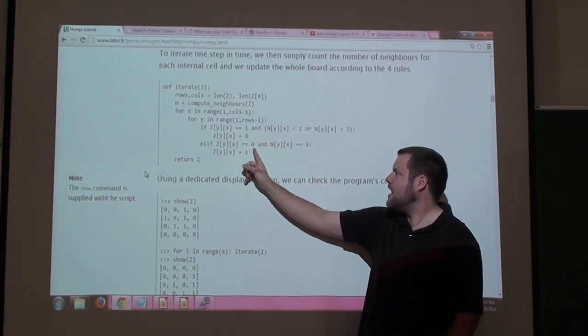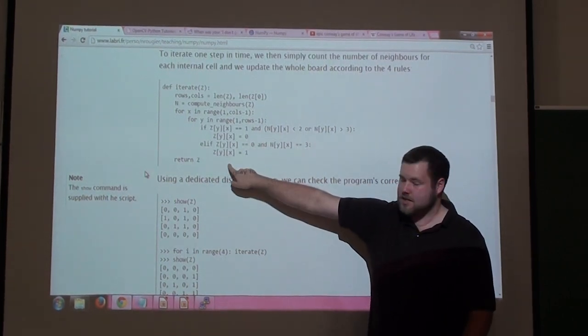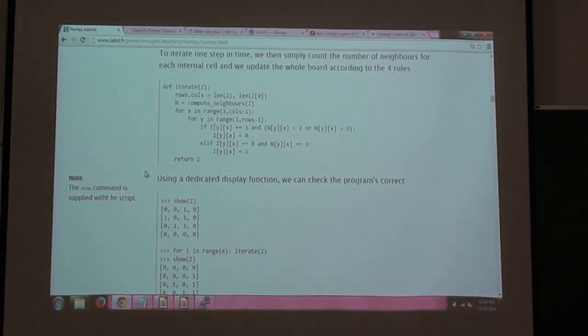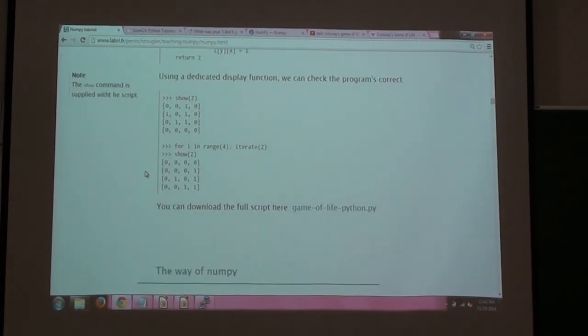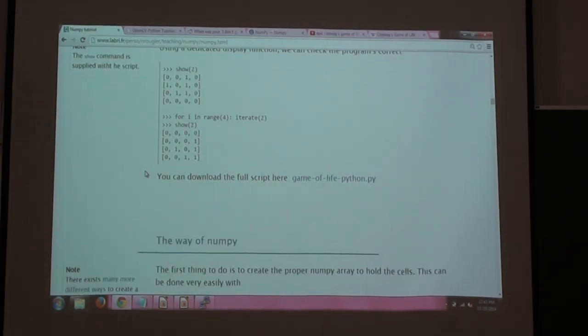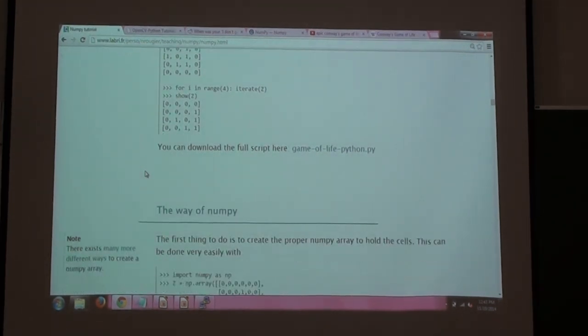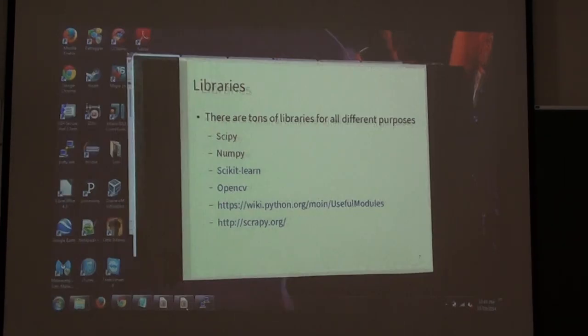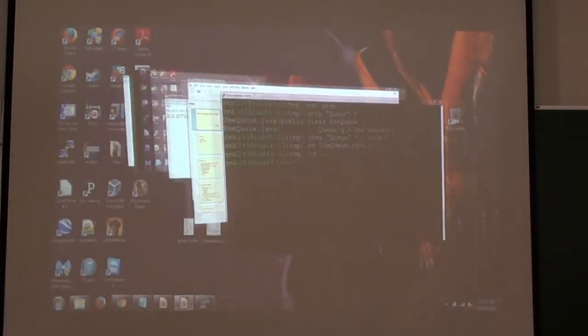Otherwise, if it's dead and there are exactly three neighbors, it's alive. So this just iterates the game. It does one turn, I suppose, is a good way to put it. And then we have a function to display all this stuff, which is fine.